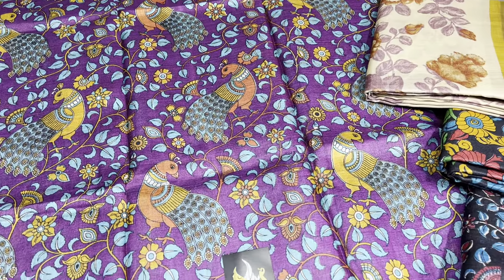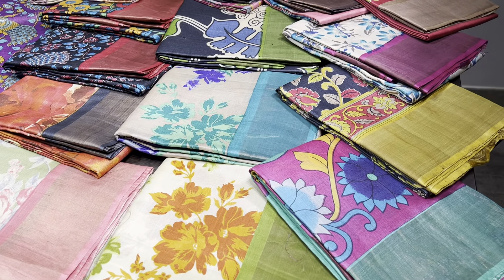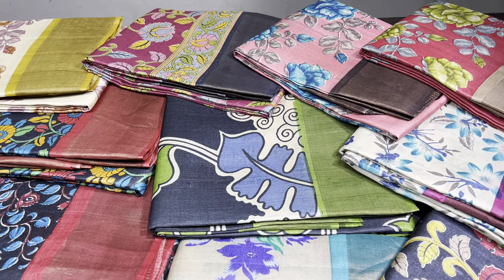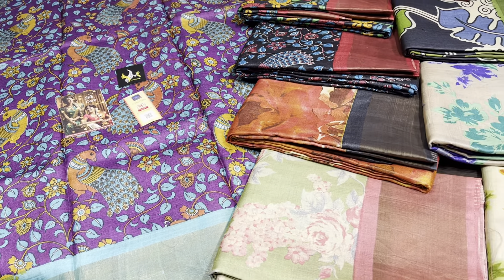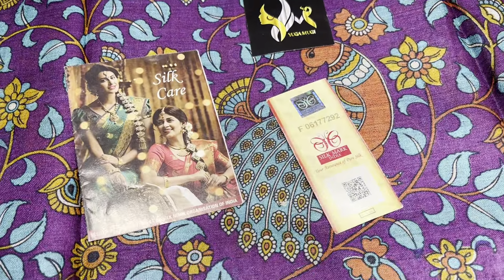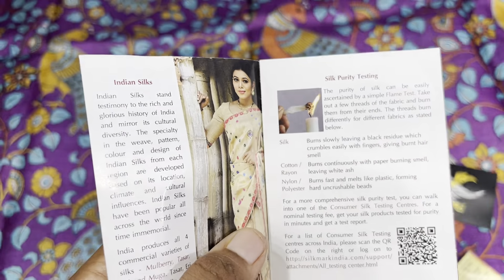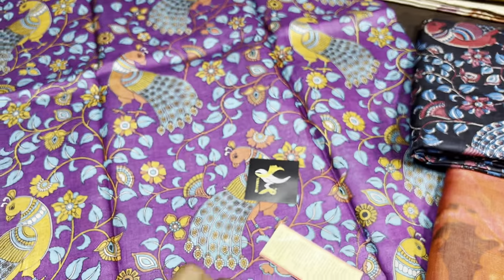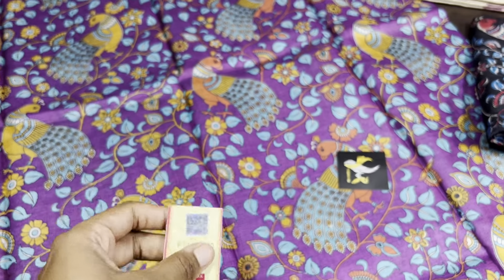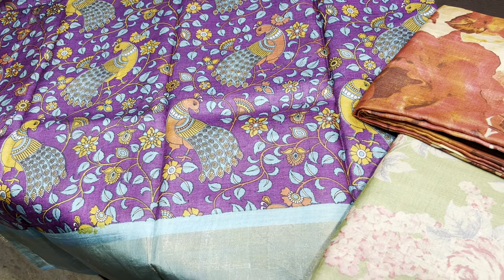Hi, hello and welcome to your channel. Today we are going to see Tassa silk saris with beautiful digital printed designs — very trendy and alluring color combinations, beautiful patterns resembling both the kalamkari as well as floral type designs. All these saris come with the silk mark certificate and the silk cap, which gives details about how to take care of the silk, how to test its purity, how to store it, and how to wash it. This is issued by the Silk Mark Organization of India, and the silk mark certificate certifies that the sari is pure silk. All our saris come with the silk mark certificate and Yugamagi's brand name.